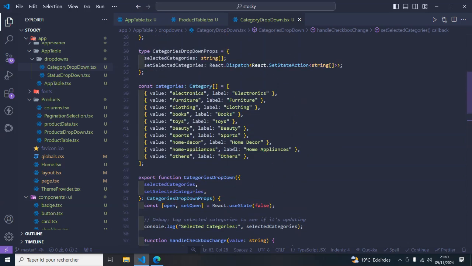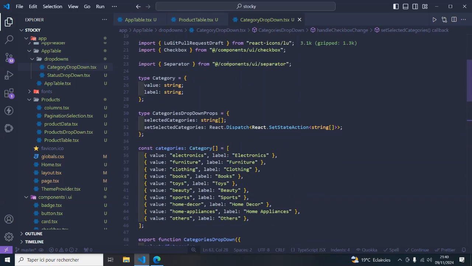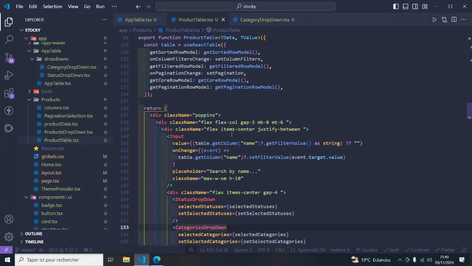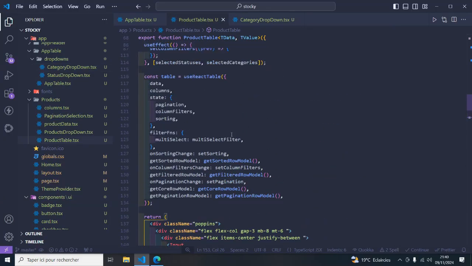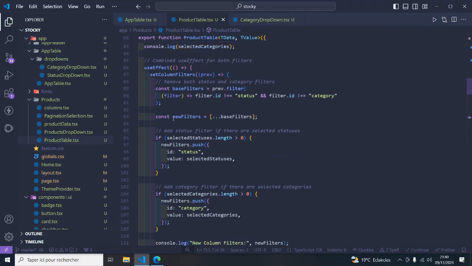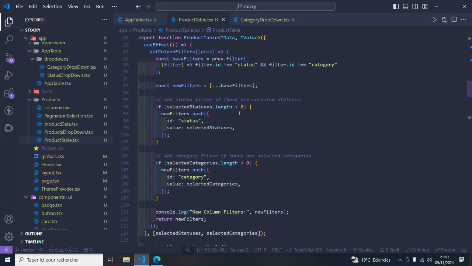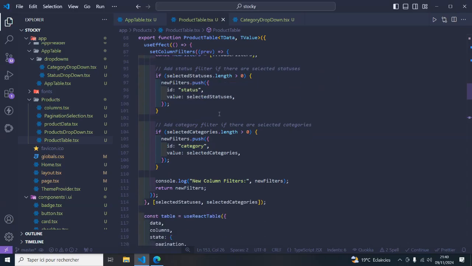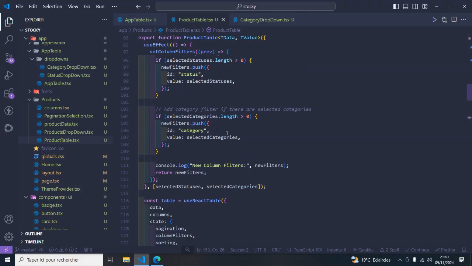So after doing this, we're going to go back to the product table.tsx. And here we need to do some updates inside this use effect since we're going to use two elements to be able to filter. We're using the status and we're using the categories. So this is the actual code that we're going to write to be able to filter things.